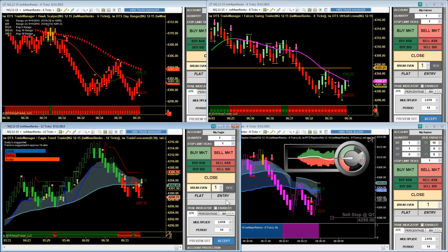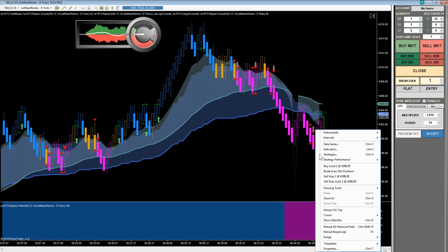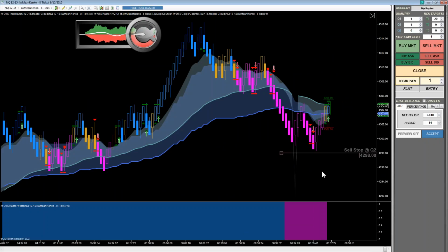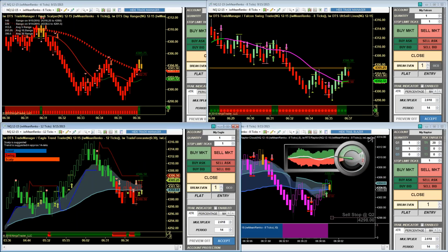This macro pullback here on the Hawk had a little bit of follow through. And right now I think we can safely cancel that on the Raptor. Although I suppose if you just wanted to park an order there below the lows, there's no harm in that, at least not right now. It looks like we're hunting for that test of the extreme now. Oh, actually coming back with a buy signal here on the Eagle. We're getting a red bar buy, so very, very conflicted market.